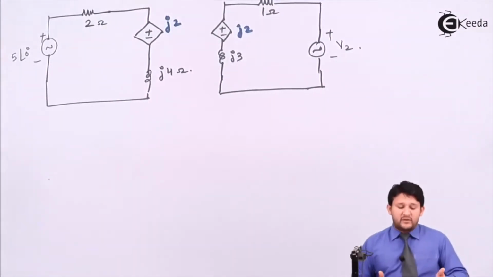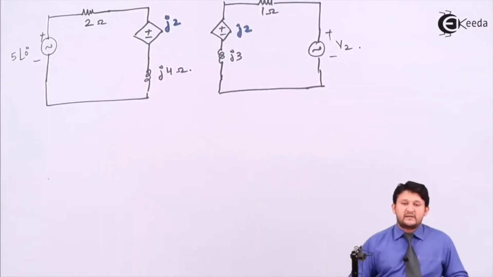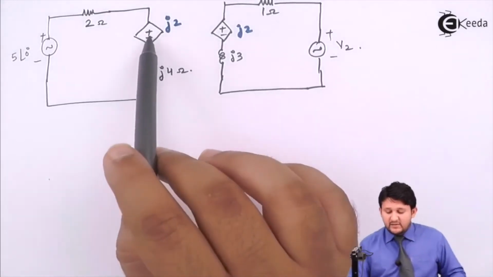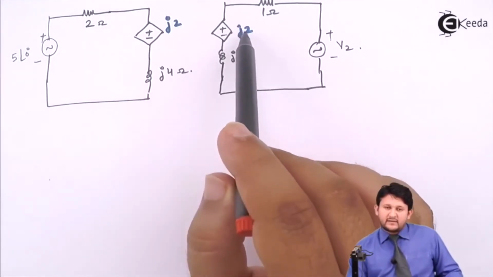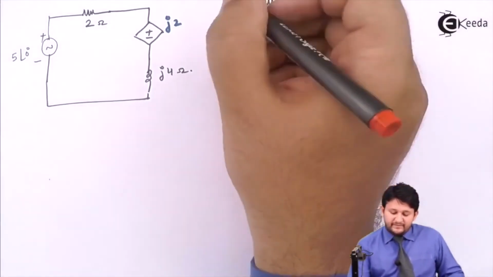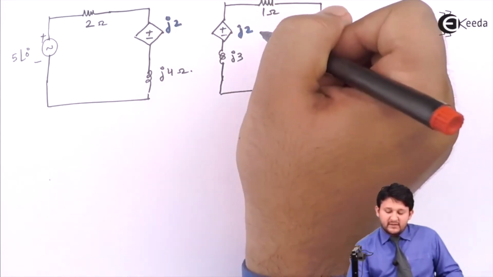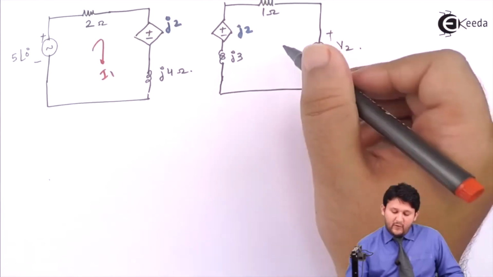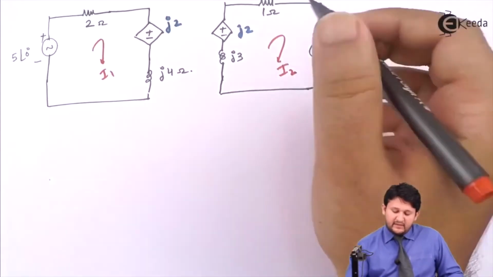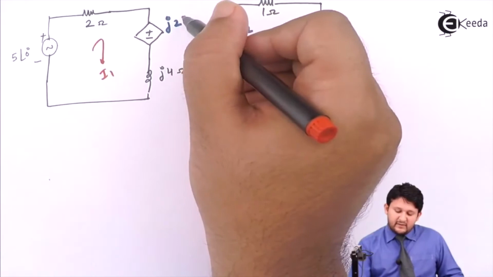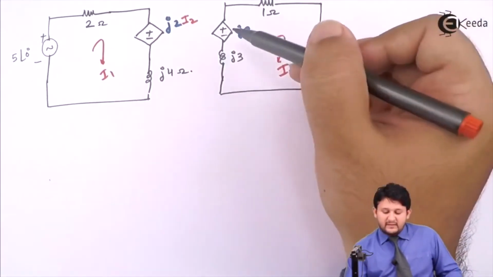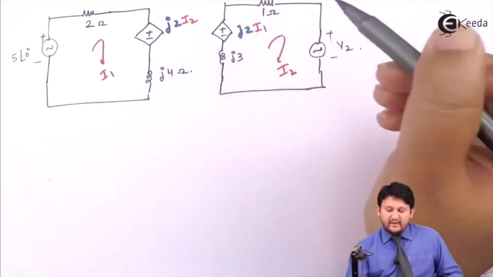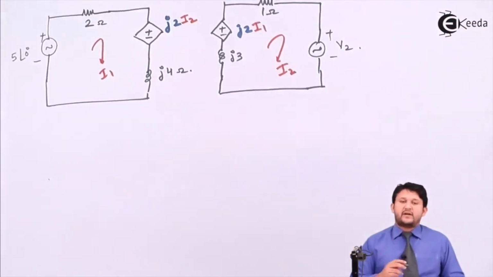Then what is the difference between both the values? The difference arises in coupling. When I say mutual coupling, that means this coupling depends on the current in the other coil. Over here you had I1, over here you had I2. Since this dot depends on that dot, in which I1 flows, your current will be I1. So that is the difference in current.